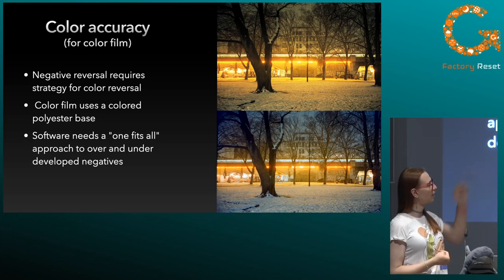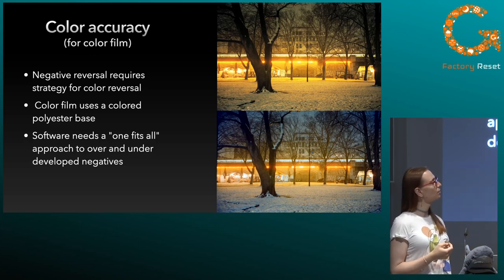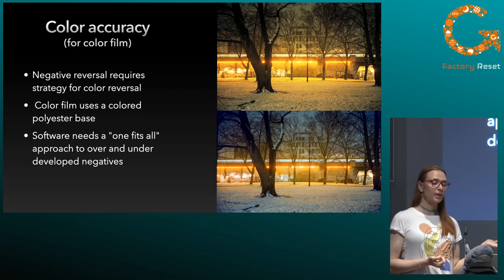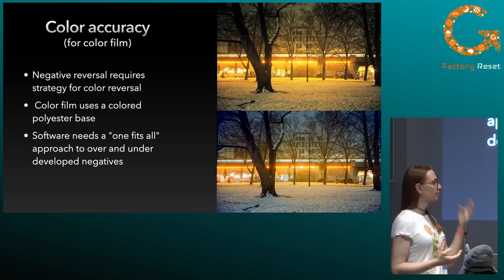You can see that in the upper one, the scanner decided, okay, I'm using no base point to do white balance against, while in the lower image, you have a perfect white for the stripe of the passing Berlin S-Bahn. So I couldn't tell which one is correct. I don't know what is on the film. I can look at those two images and decide, yeah, which one I like better.